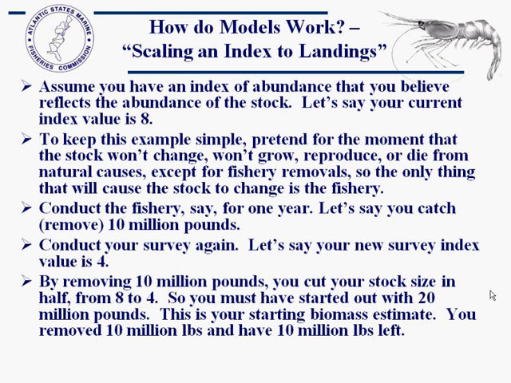Okay. So the next thing in understanding why we collect the data that we do is to understand a bit more about how models work. And the best way I have for thinking about that is a really simple-minded example. Bear with me if you've heard me do this spiel before, but I find it useful to think about a stock where you have some index of abundance. You'll hear us talk a lot about relative indices. A relative index goes up when the stock goes up, and it goes down when the stock goes down.